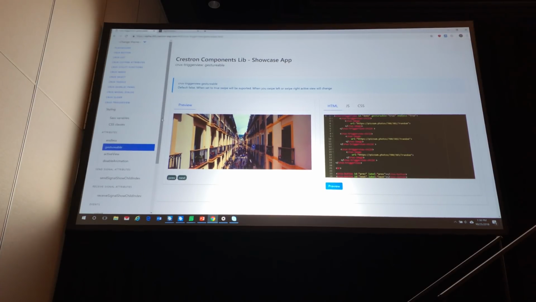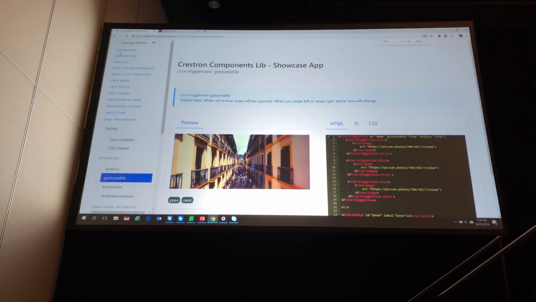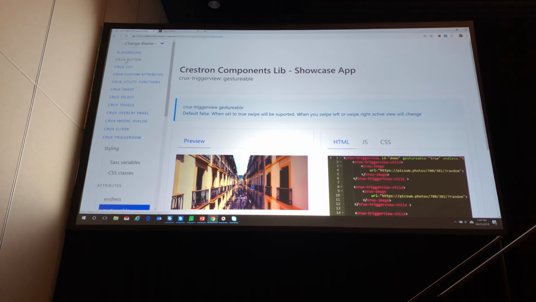So if you see on the left, here's all the different components that we're going to provide to you. And I apologize if this is really small, I'll try to make this bigger. And the name is incorrect. Crux was the old name. Again, it's one of those things where we're trying to migrate into something new. Crux was the name of our component library prior to us renaming the entire thing as HTML5. So just ignore Crux for a minute. It should say CH5 button, CH5 list.